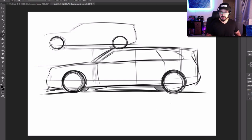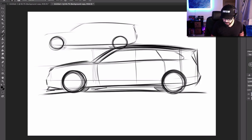And it is quite a strange looking wagon here. Let's see what is wrong with this proportion. So now I'm gonna do what I was talking about earlier, which is adjust the proportions as we go along. I think we need to raise this roofline up just a little bit like this, and then have a dip, something like that. Just add some more movement, a little bit more curvature to the roofline. And same thing here, let's raise up this hood a little bit and create this dip that we have on real cars if you look at them from the side view.